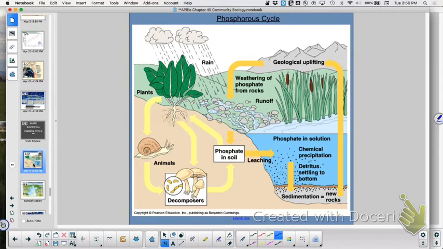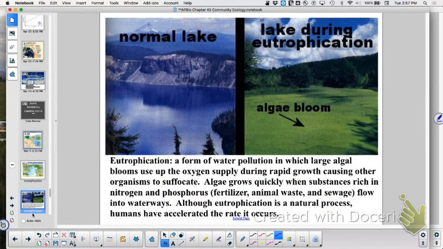but if you have it now, then you have all this algae, and as a result of all that algae living there, and that algae dies, who's going to work on that algae? Decomposers. Decomposers require what gas? Oxygen. Who else requires the gas? The fish. And so what happens is the fish die. Okay? So that one is under your notes on eutrophication of a lake. And so it gets hit in one other unit, even in the next unit, but you want to address it a little bit here.